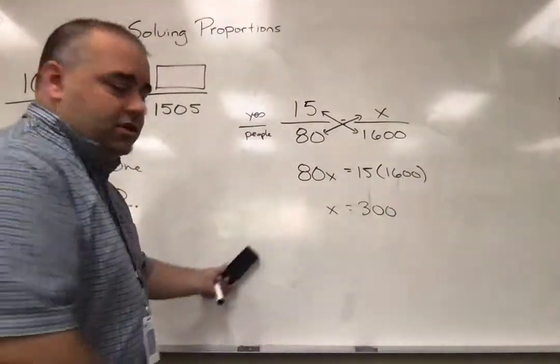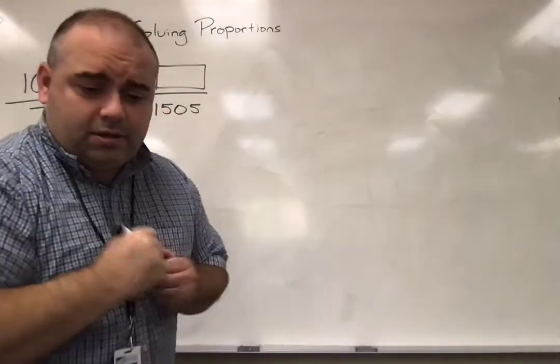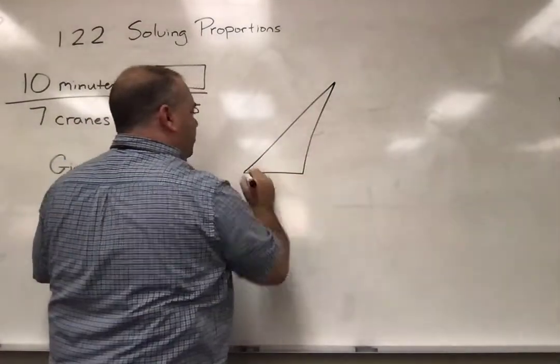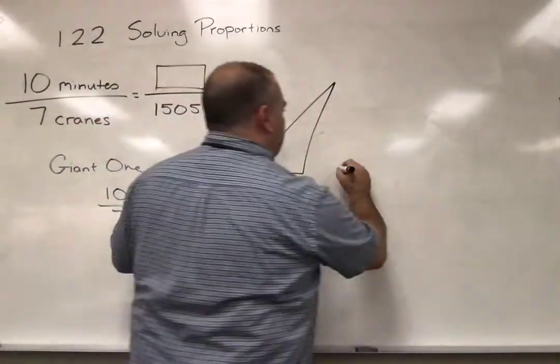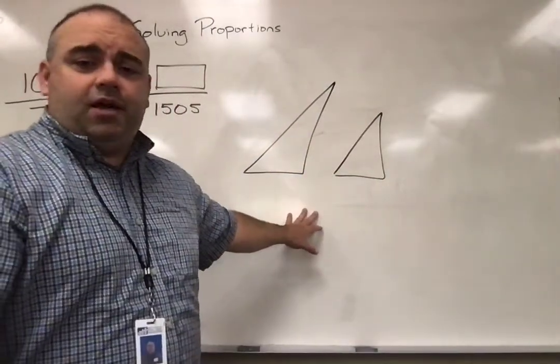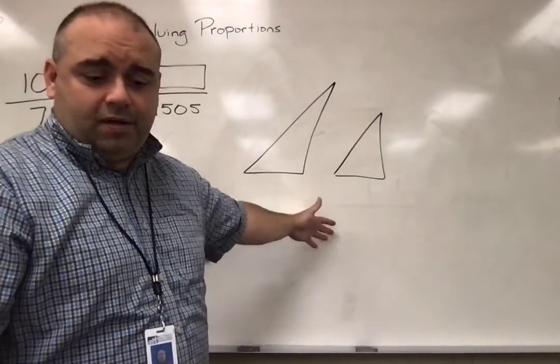So let me just get rid of this one quick. I'll do my best to draw some triangles here. So triangle number one, although they don't call it number one, looks like that. And the second one I'll just draw over here like this, a little bit smaller. Watch out in math books, these are hardly ever to scale. Mine aren't going to be to scale either. So use the numbers, not necessarily the scale.